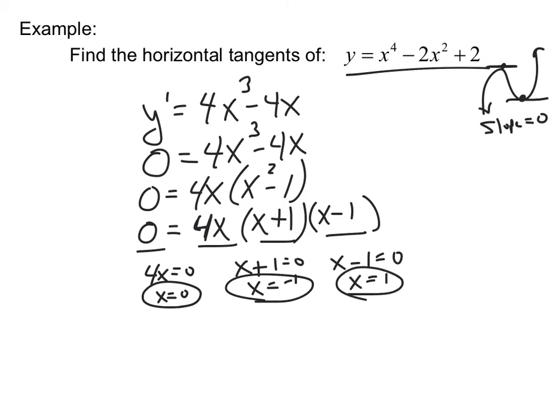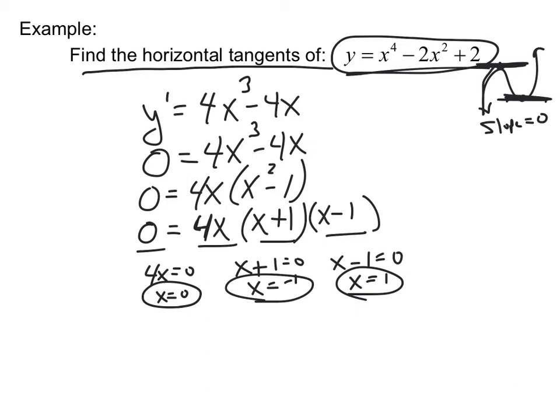Now, did I answer the question? I don't think so. I actually want to know what are the horizontal tangent lines. Well, horizontal lines are y equals equations, not x equals. These x values are telling me where the function is going to have a slope of 0. Now I want to know what is the actual equation. Well, I don't know the equations of the tangent lines. That's what I'm trying to get. But I do know that they're tangent to my original function. So I can just use the original function's values to tell me what the y value is, which would ultimately tell me what the equation of the tangent line is.